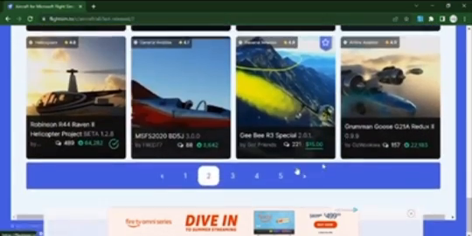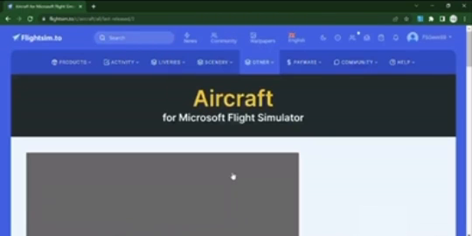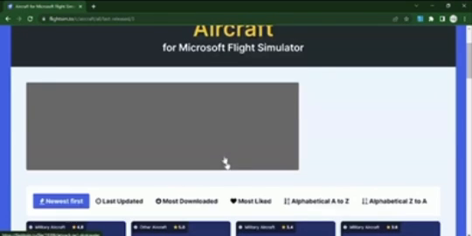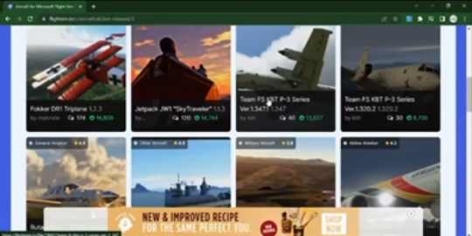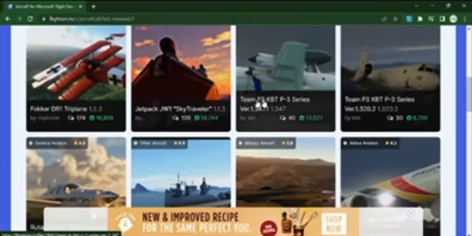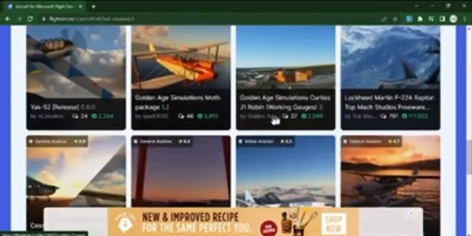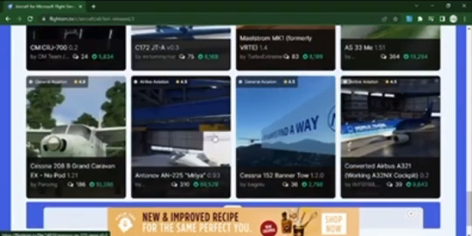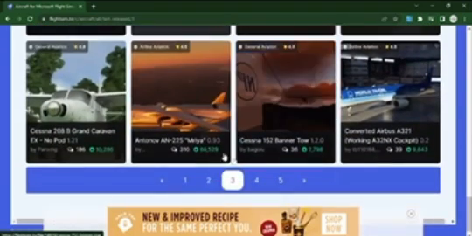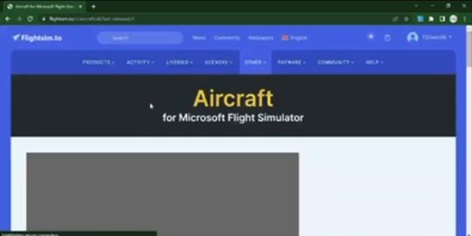So basically, all we need is we just need to find an aircraft and download it. So the plane that I'm going to get is I'm going to get this one. No, I'm not going to get that one. I'm not going to get a military plane. Well, how about we get, let's check out number 4.